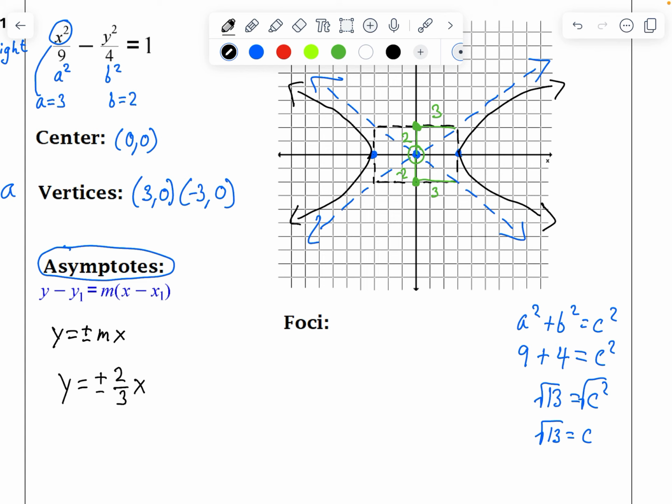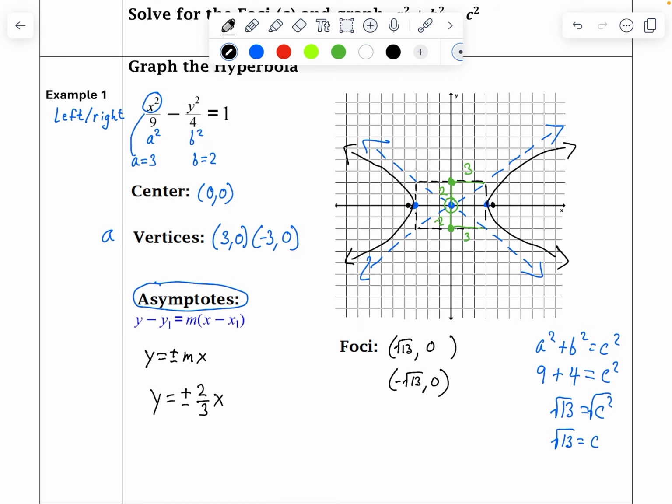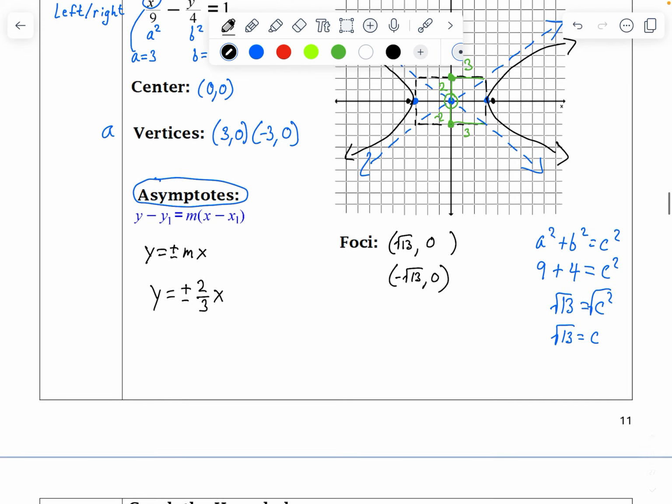So if I were to graph that, it's just going to be slightly past our points here. So rather than be inside of the box, it should always be outside of the box, and it follows the direction that your hyperbola opens. When you write the coordinates, since these ones are going from 0, 0, we're adding and subtracting to our x value. So it would be the square root of 13, 0, and minus square root of 13, 0, because I moved left and right with these ones. And with that, we graphed our first hyperbola. So I'll just let you get that down here, and then we're going to move on to the next one.